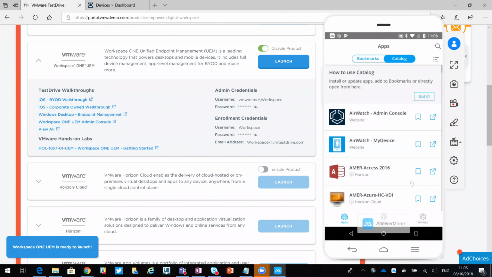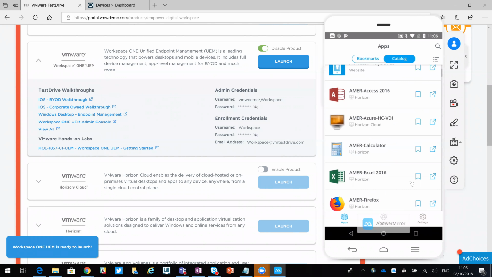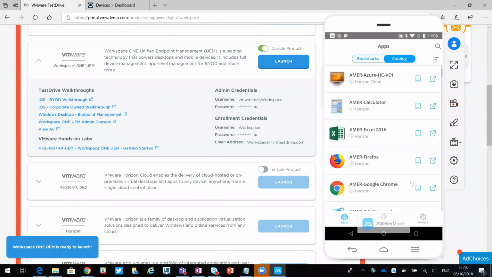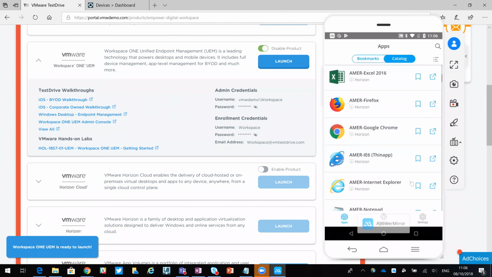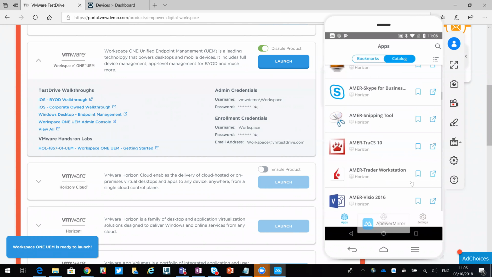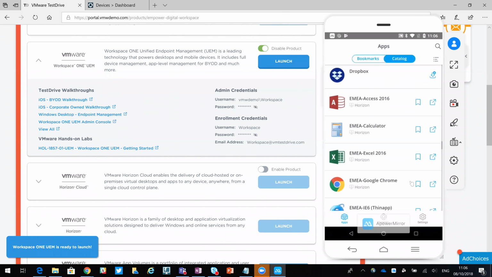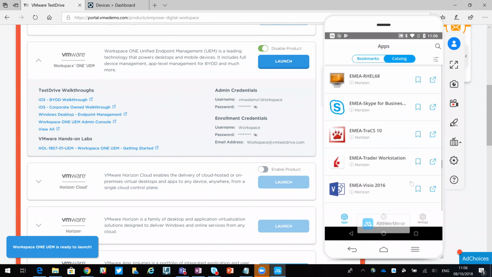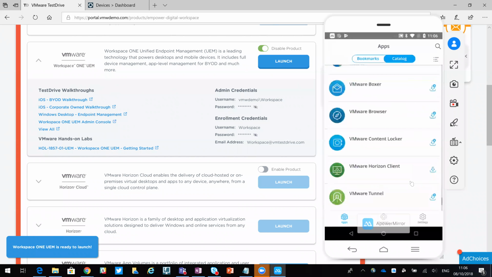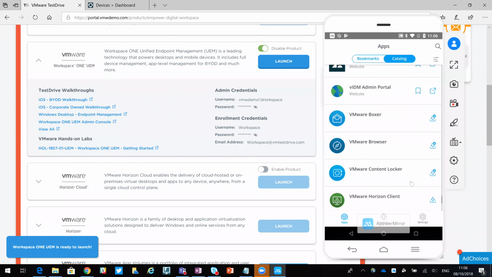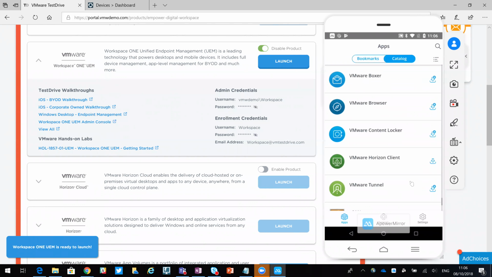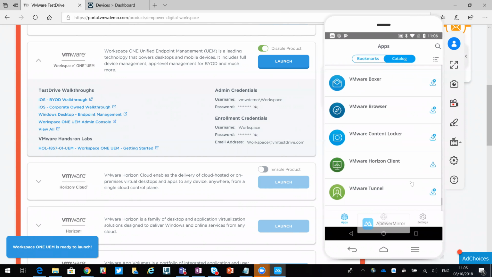Okay, so if I go into the App Catalogue there, you can see some virtual applications, some SaaS apps, some web apps, a real blended approach to my apps. If I scroll down to some more of the native applications, so when I say native, these would be Android applications, you can see a whole raft of them have got a star next to them. That basically means if I want to access that, the device needs to be enrolled.